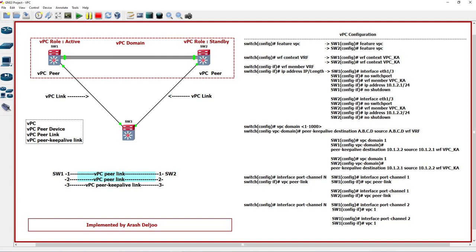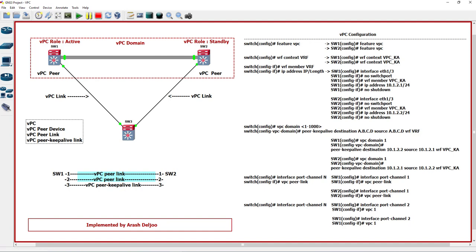This is the function of the VPC peer keep alive link. The VPC peer link's responsibility is synchronizing the states between two switches, and the VPC peer keep alive link's responsibility is monitoring the vitality of a VPC peer Cisco, for example, Nexus switch. The peer keep alive link sends configurable periodic keep alive messages between VPC peer devices.